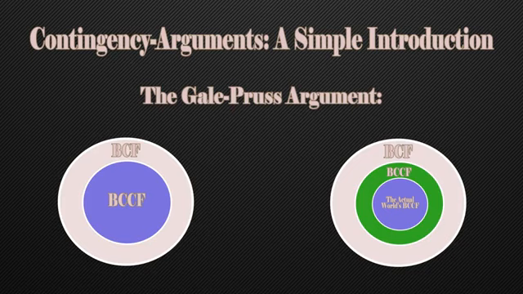Why? Because if a proposition in the actual world's BCCF is false, the BCCF contains the truth that it is false. So if such a proposition were true in W1's BCCF, it would include the proposition as being true in W1. But since W1's BCCF does include the actual world's BCCF, these propositions would then contradict each other. But a proposition cannot be both true and false in W1, so the BCCF of W1 is the same as the BCCF of the actual world. This means that stating that every proposition in the actual world can be explained is to imply that it is explained.